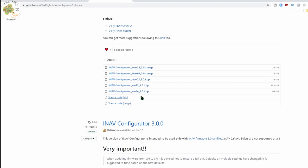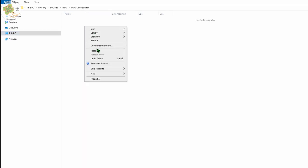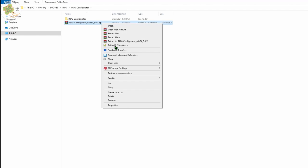I'm going to go ahead and run Win64. Download that over here. Then I'm going to cut and paste it into a folder which I've already made on my hard drive. I'm going to unzip it. Going to get rid of the zipped file.